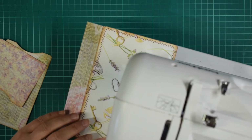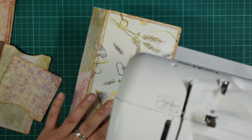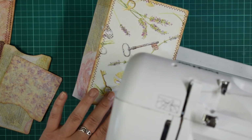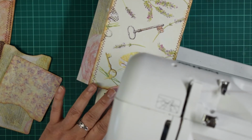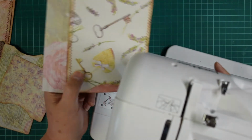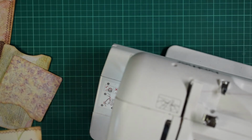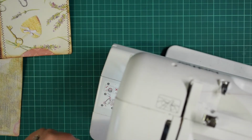And then once this is sewn, we can do the 2 pockets, and then we can decorate our 2 little scrapbooking pockets, scrapbook paper pockets. And again, you could make these to theme if you wanted to, like if you've got in mind a particular journal, say you wanted to do a gardening journal, or a nature journal, you could pick the papers to match whatever you wanted to do.